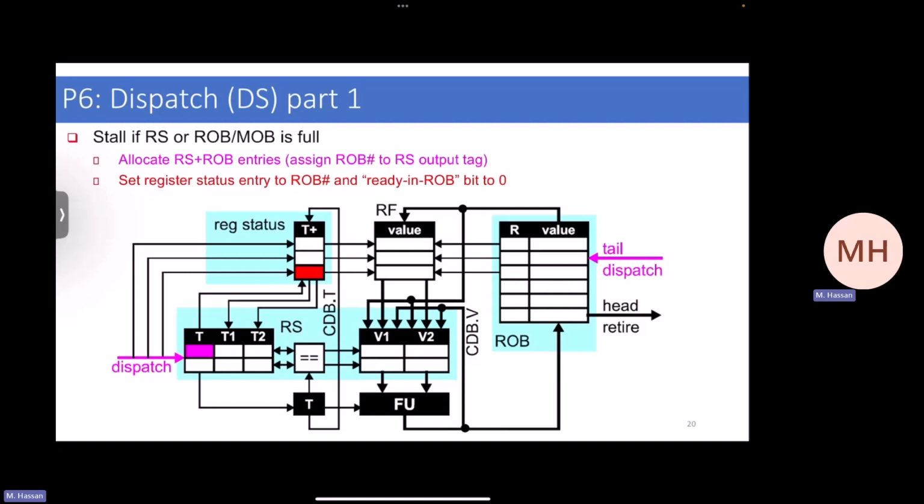If they are not ready from the register file, what do I do? Well, they might be ready now in the ROB, right? Because I also have the ROB values. This is the example of this. This register, for example, R2 here, which is value 2, is ready in ROB. So I just read it from the ROB directly into my local reservation station. If it's not ready at all, then I have to wait and keep monitoring the common data bus. This is a typical example of a read after write dependency. You stall and every cycle monitor the common data bus to see if the value is broadcasted.